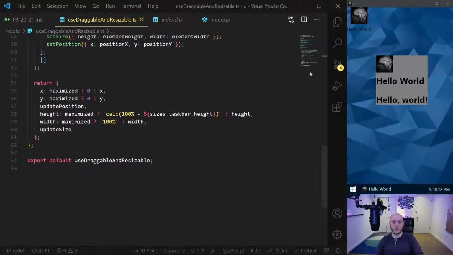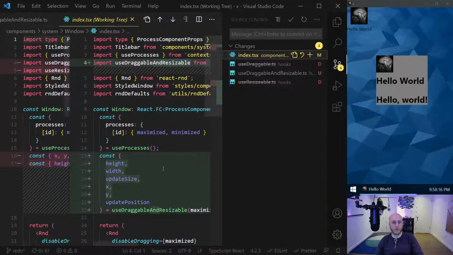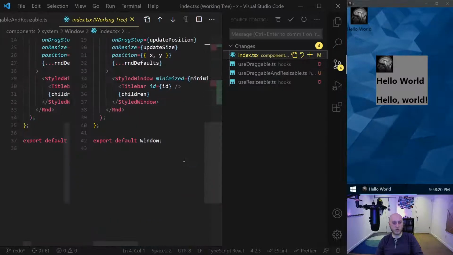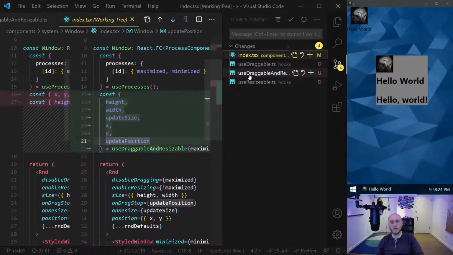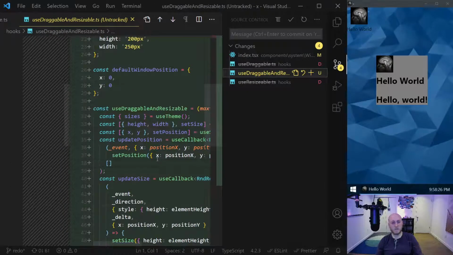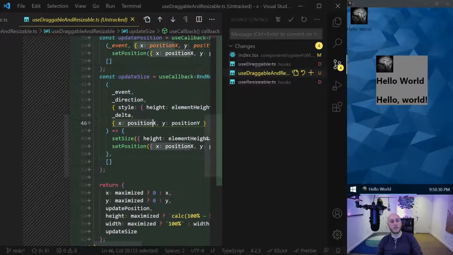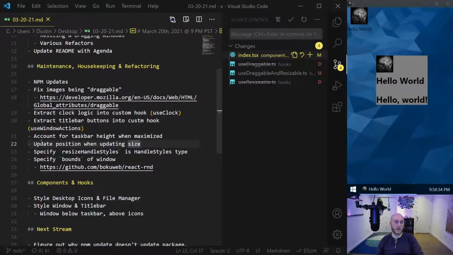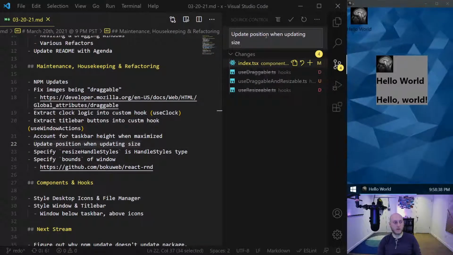So there we go. So that piece is refactored. So what did we do here? We did a lot for what I wanted to accomplish. I just wanted to fix that little glitch, but I had to merge those two hooks together basically to do it, which as you can see here, they're merged together now. And this is kind of just slapping them together and then adding the set of position, which I extracted here. Okay, so let's save that. Update position when updating size. Yeah, that's what I did. It required a lot of work though.